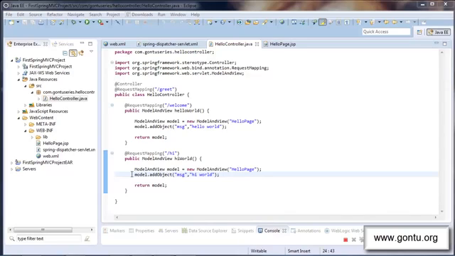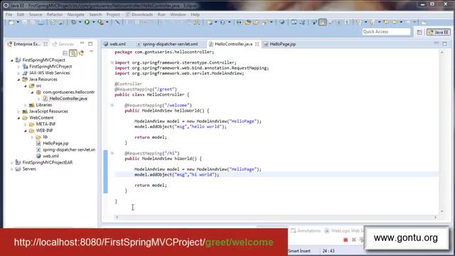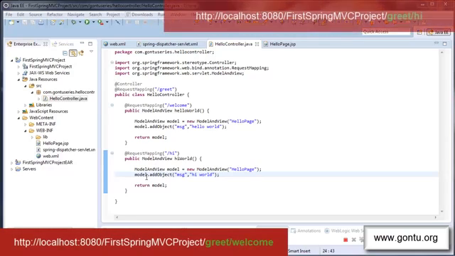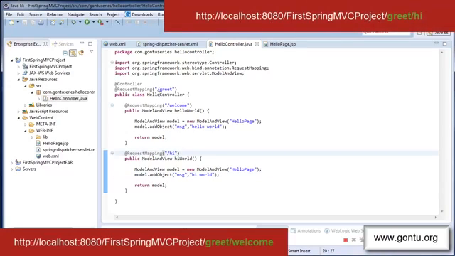But now, if you type these URLs again on the browser, the front controller would not be able to process your request and it will send you back the resource is not available to process these requests. And the reason is this annotation's presence at the class level. Now, the RequestMapping annotations which you are mentioning on top of methods are relative to this annotation's pattern. What it means is, now if you want to make a call to this method for a URL request, then the URL request should look like this. And if you want to make a call to this method, then the request should look like this. Means this pattern has to be there in the URL before the individual method's URL pattern.